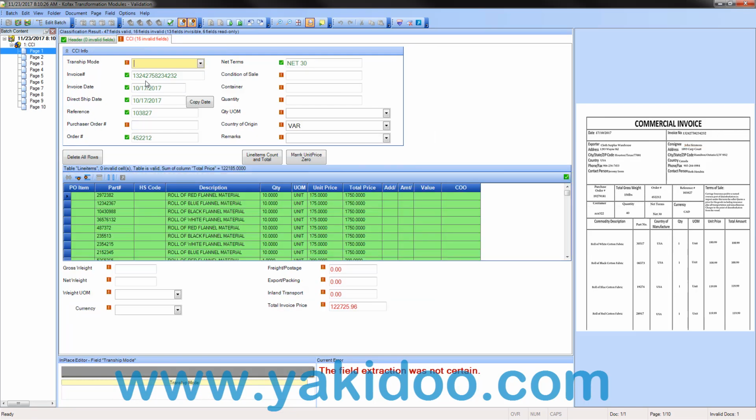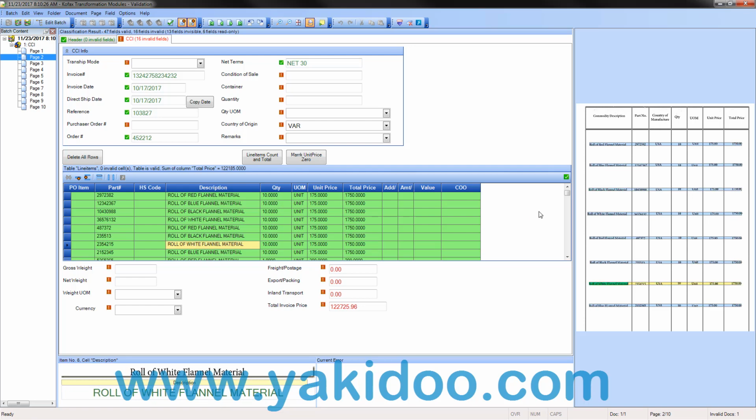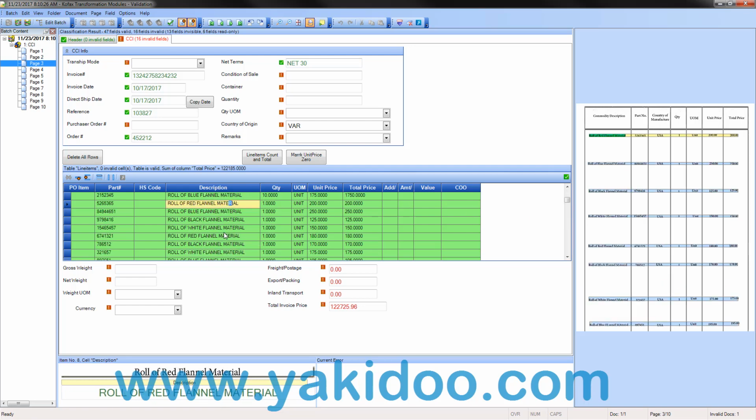But as you go to screen 2, remember that order number that we trained the application on? I didn't have to enter it this time. The reference number, the same thing, and those terms. But more importantly, all of the line items that needed to be pulled out are now being pulled out without us having to do those steps. Hopefully this demonstrates how you can take this document, which could take upwards of an hour, and larger documents take longer, and process it in just a few seconds.